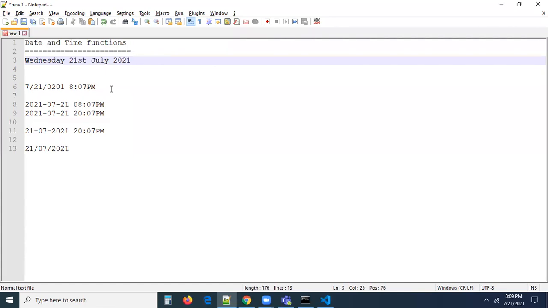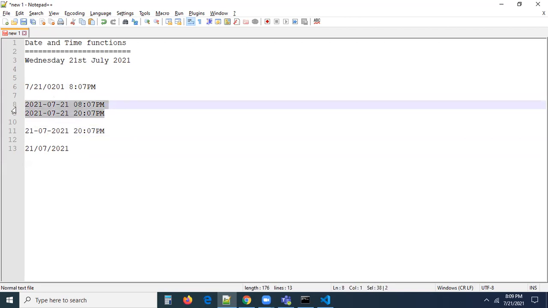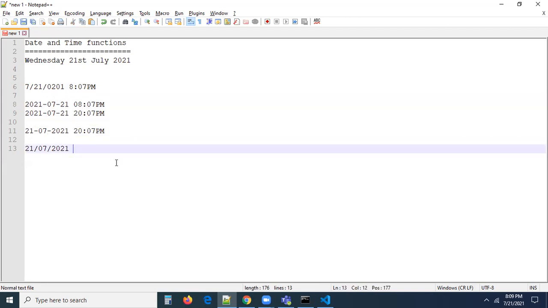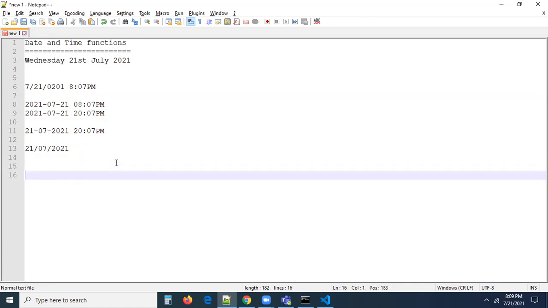Generally in America people will follow this format. In India we will follow this format generally, right? Or else this format, we will follow hyphens or slashes we can use for the date format. European countries will use this format. Sir, first of all, what is the format we have to use? Which format is the better format to save into the database, right?